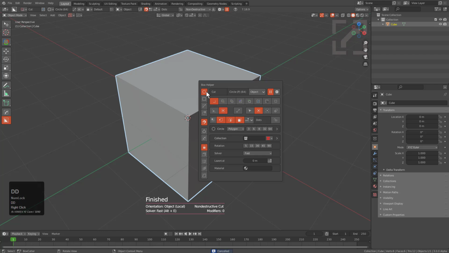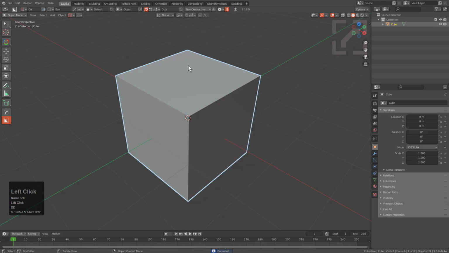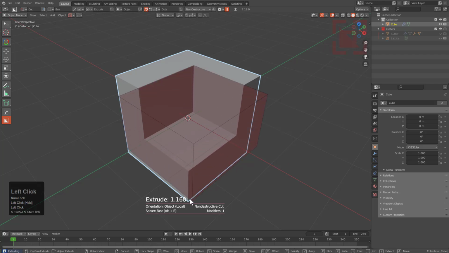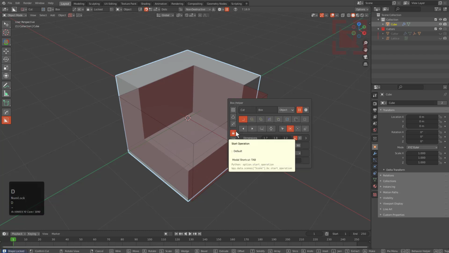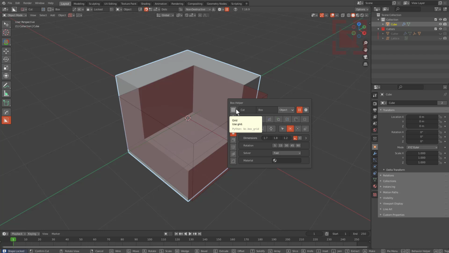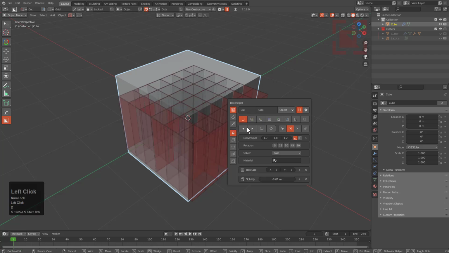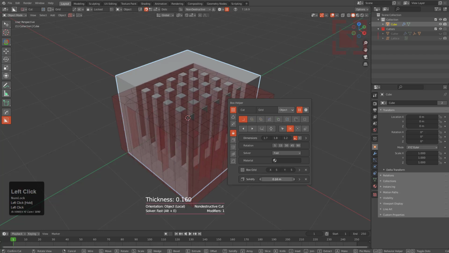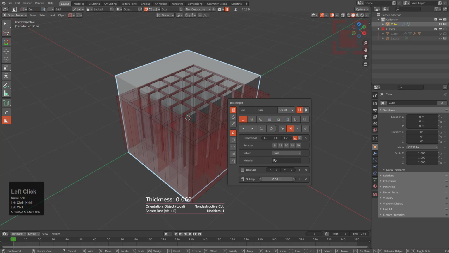Another thing, for example, is let's press D, switch over to box, and let's just draw a box. We can just draw our box out and we'll press tab to pause it. One of the new features of Boxcutter recently was the ability to turn it into a grid. If we just click on the icon for grid, we see that we have now turned this box into a grid, and because of auto solidify, which is part of box grid, we have a solidify modifier that we're also able to dynamically adjust within the helper, just allowing users to quickly get used to something like box grid.